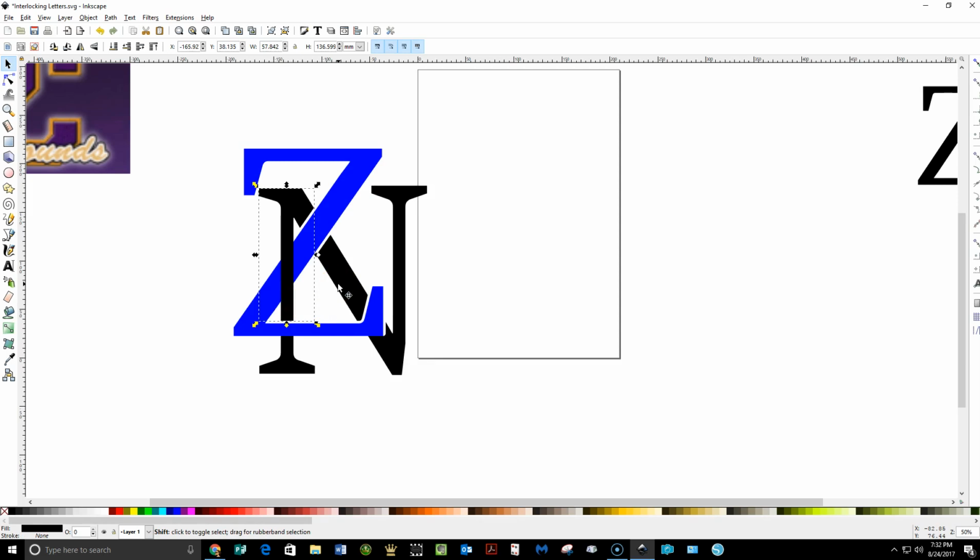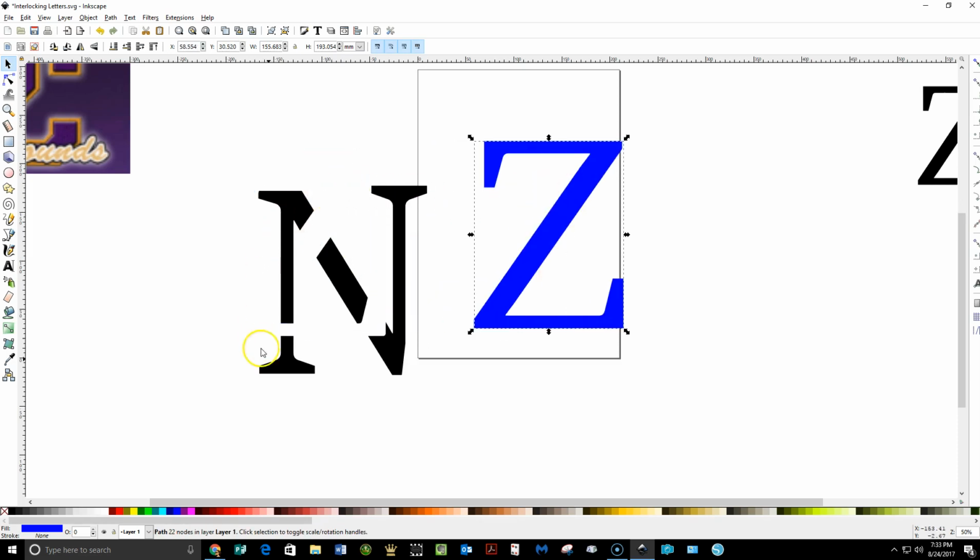Let's grab the other half of this and use the arrow keys to kind of make them come down to where they intersect, where they're touching even more. And of course, you've got those gaps in there. But this is how you do both of these letters.